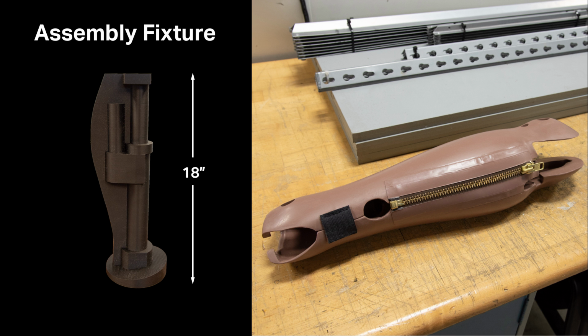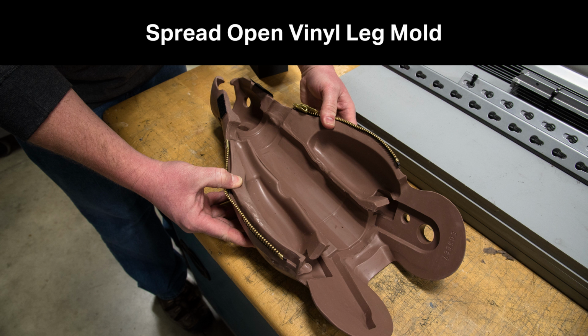It's about 16 or 17 inches tall and probably about a 5-inch diameter. It's an assembly fixture for one of our leg flesh pieces. It goes inside the cavity of the leg flesh, and it basically positions the leg. All of our leg fleshes are split in the back, so they have a zipper that goes on. You put them around the bone and zip them up to keep them closed, and it's for our assembly people to align the zipper and get it positioned right where it needs to go.